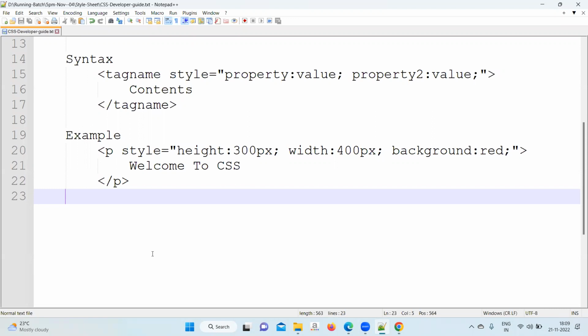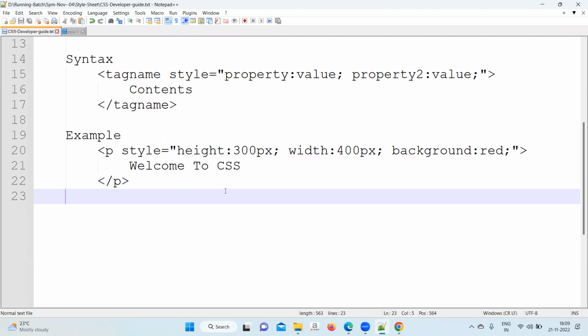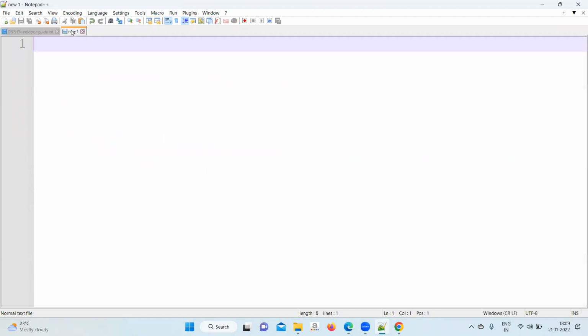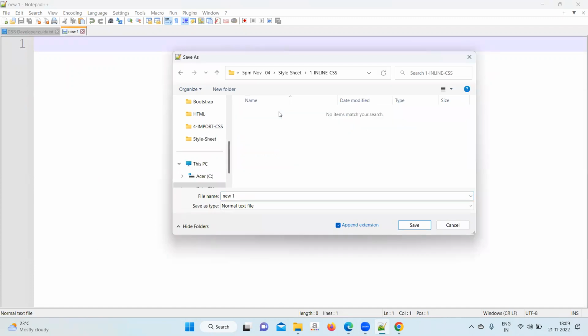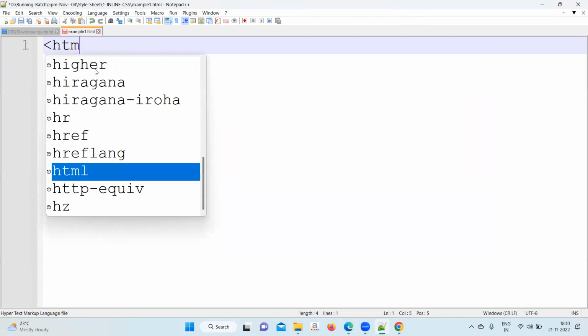File name is example1. I hope this one we have written, right? So go to the inline folder, and under the inline folder you will create a file, example1.html. In that we can start from the HTML.